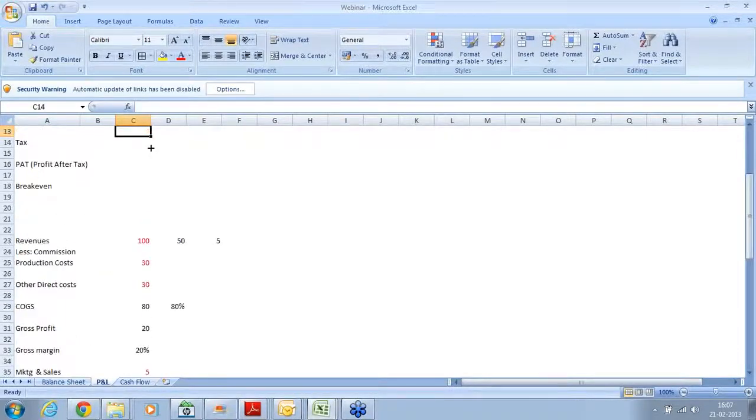They look at the size of your market. You earn your revenues because you're selling your products and services in a particular market. What is the potential size of the market? The larger the size of the market, they like it. That is better, because that means you can create value even if you get only a small percentage.